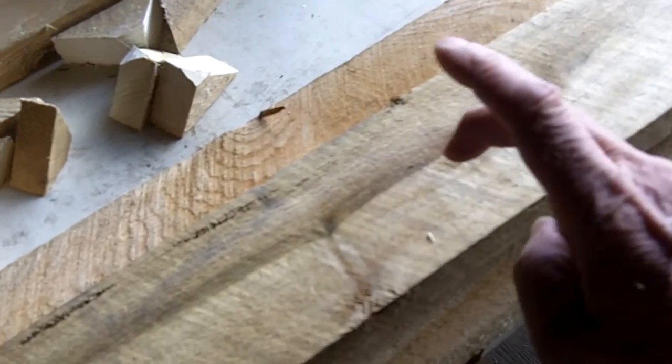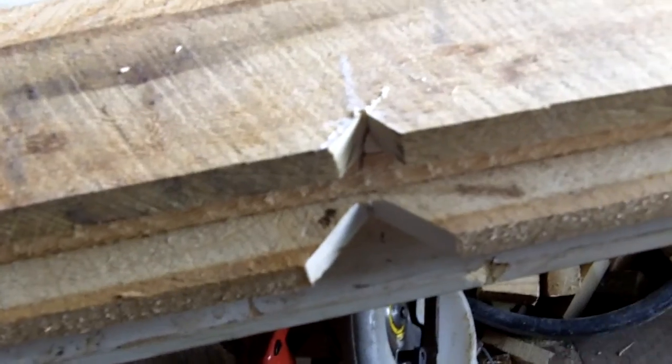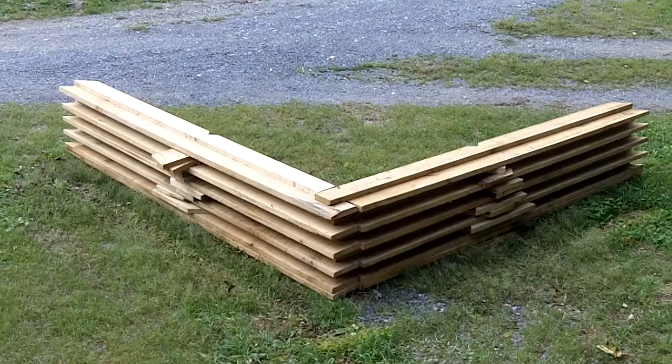Now I'm going to nail it with 8-penny nails, about like that, alternating, of course. And then flip it over and do the same. 8-penny because they go through just a little ways into the piece under.